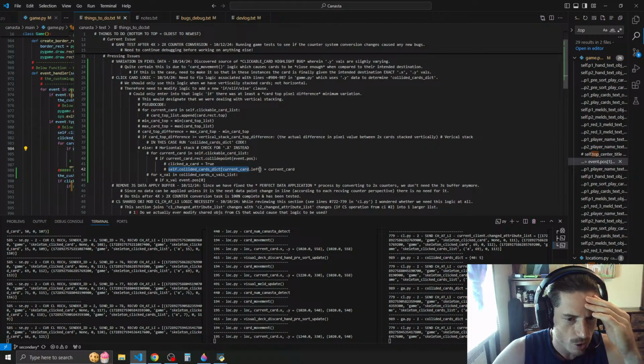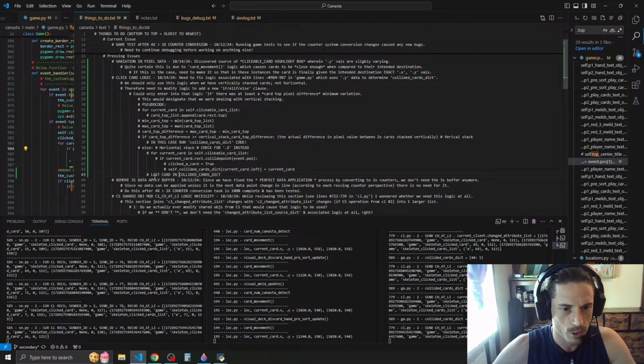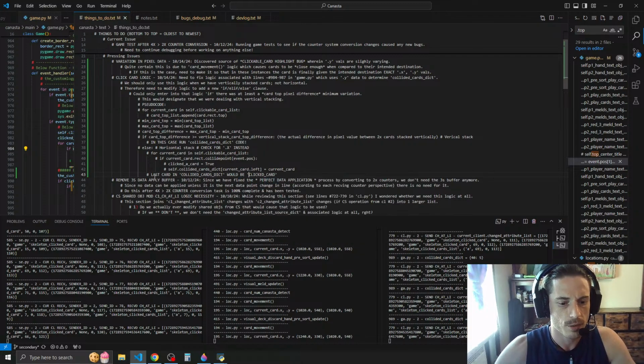So we would just use the last card that was cards dict. So last card in collided cards dict. But would that always work? That's the question. I don't know if that would always work. That we have to check.